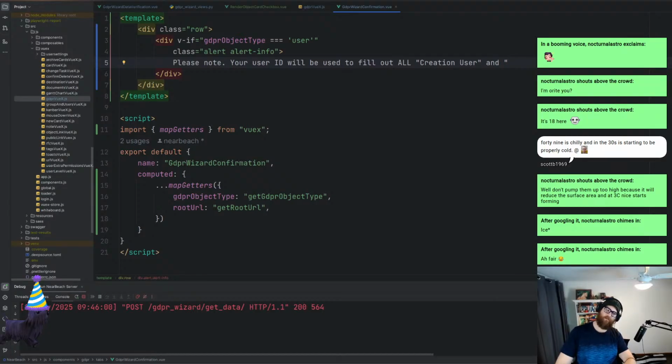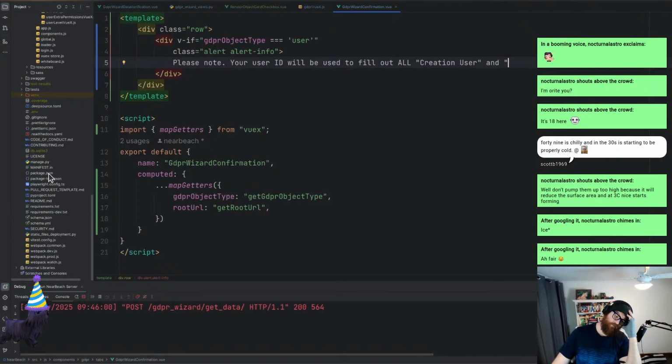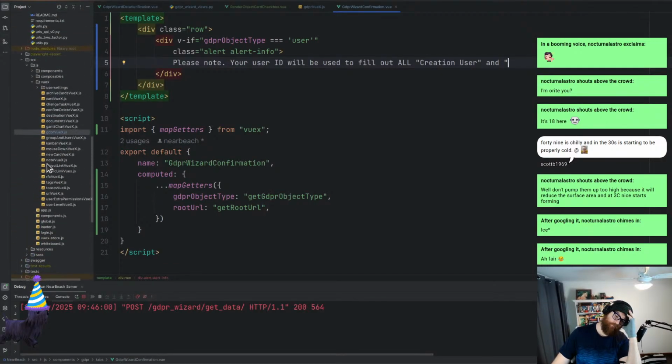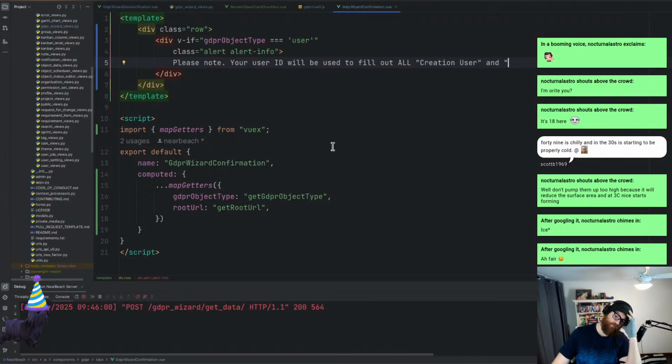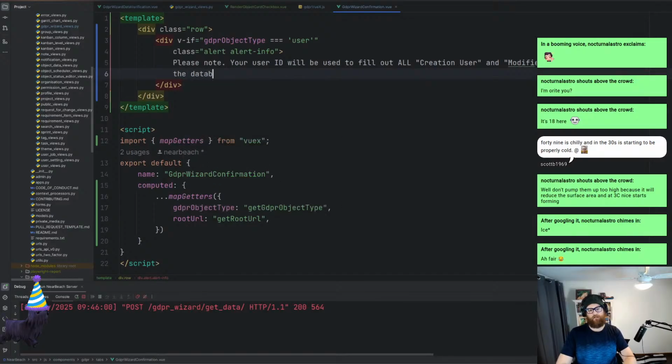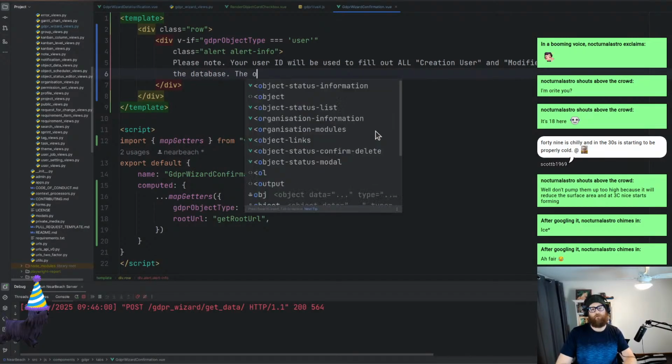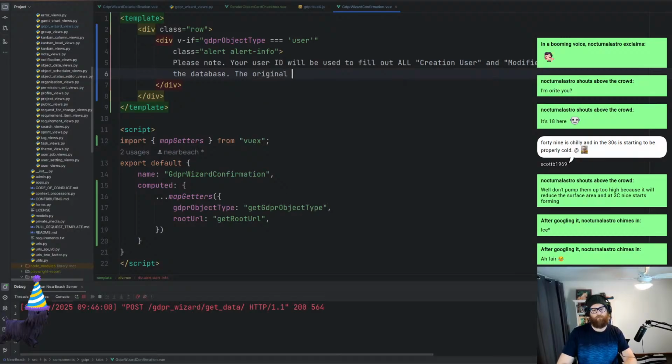What was the other field that we had? It was creation, more like modified user. And modified user. Yeah. Fields within the database. The original user that we are removing.